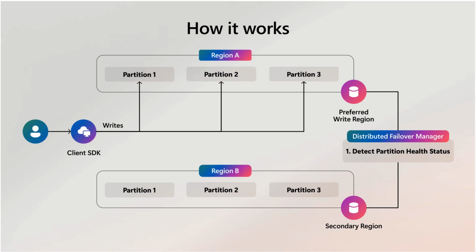Dynamic autoscale complements per-partition failover by allowing partitions and regions to scale independently. This granularity matches the precision of automatic failover, improving cost efficiency and resilience for uneven workloads. Only the affected partition scales up in the disaster recovery region, avoiding the double cost of fully sized standby regions and making high availability more affordable and operationally efficient.